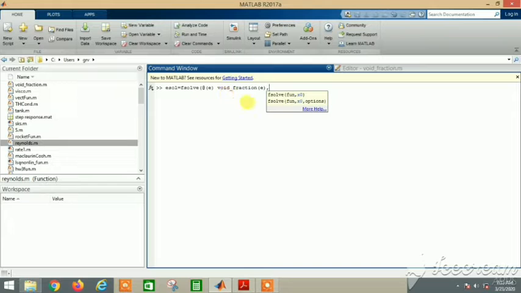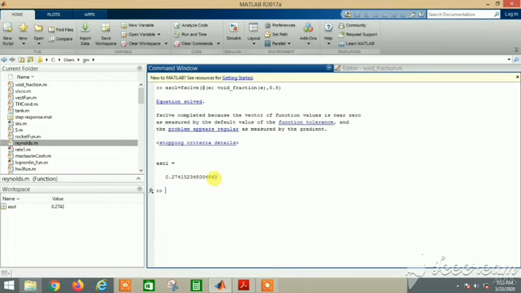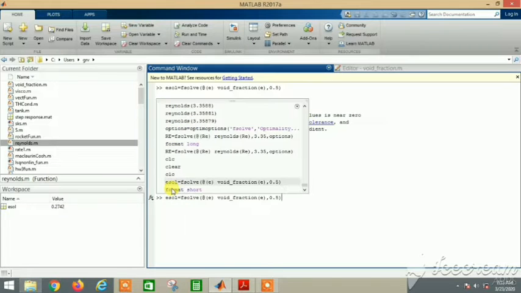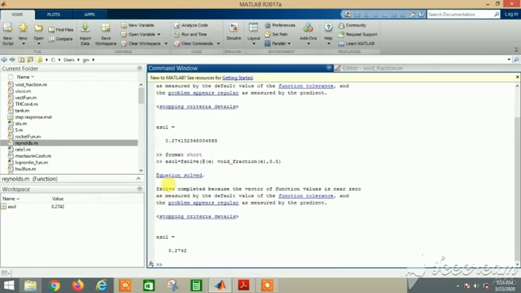And next, we have this option. I should start with an initial guess. Because void fraction is between 0 to 1, let's take a void fraction of about 0.2, or we can take 0.5 also. So this is my answer. I have done the format long thing, so if I take format short and then again click the up arrow key, then I have this option, and this is my answer.